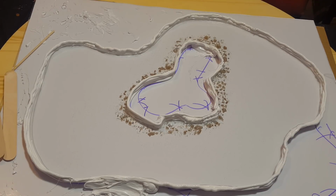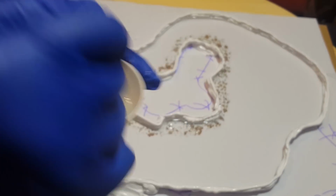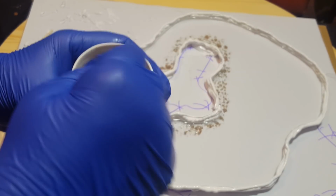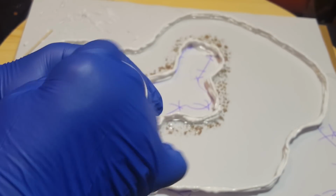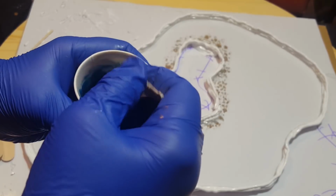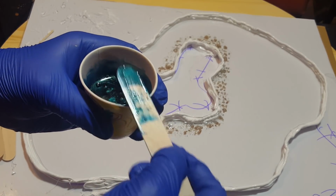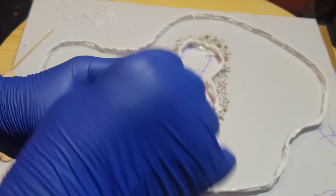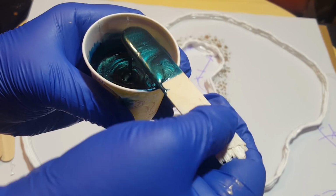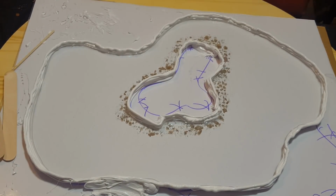So, my cup is half full. I want this to be nice and dark. So, I have probably a half a teaspoon worth on the end of the stick. These mix in like a dream. When you use the paste, always scrape your stick to make sure you get it off. If there's some left on the end, this way you can push it down into the resin and use it up. And here's the Peacock Dance. Peacock Dance. Gorgeous.